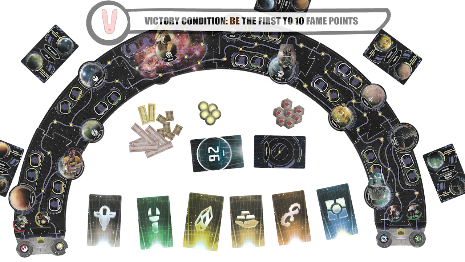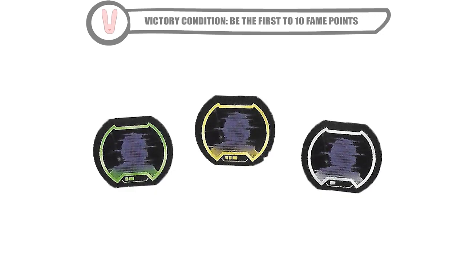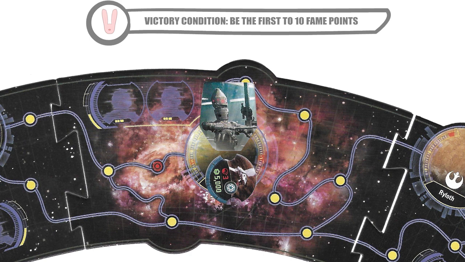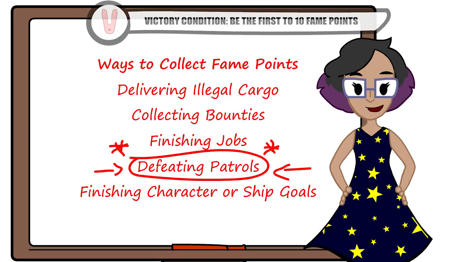The last step of a round is the encounter step. During this step, you must choose one of the following options: encounter patrol, encounter a contact, encounter your space, or resolve an encounter ability. If there is a patrol in your space with which you have a negative reputation, you must encounter that patrol. If you have neutral or positive reputation with the patrol's faction, then you do not need to do this encounter. In other words, you only need to have a space fight if they already don't like you, but you may choose to shoot them anyway.